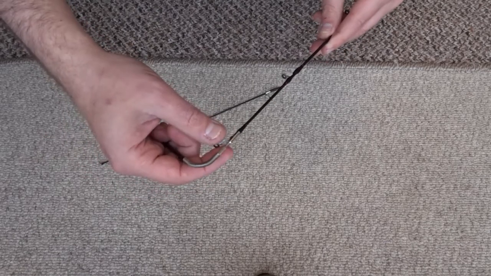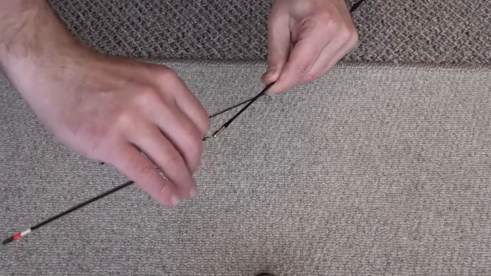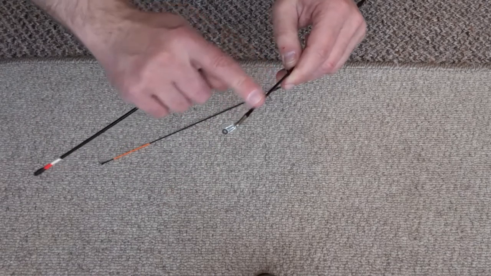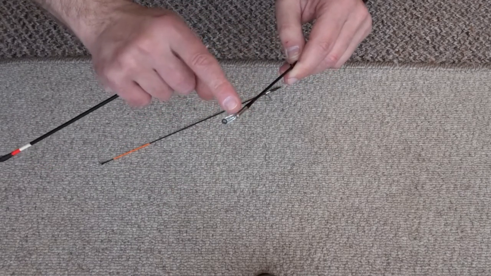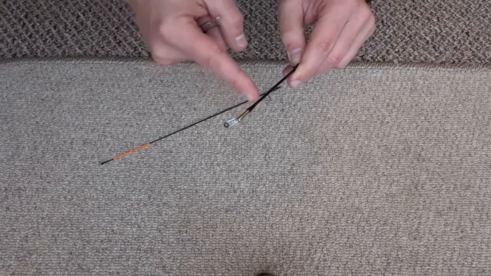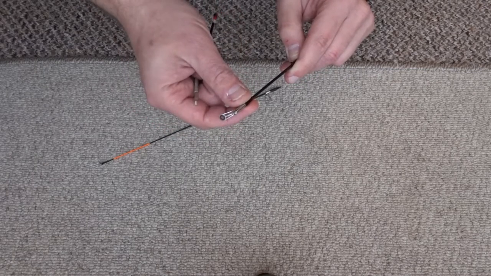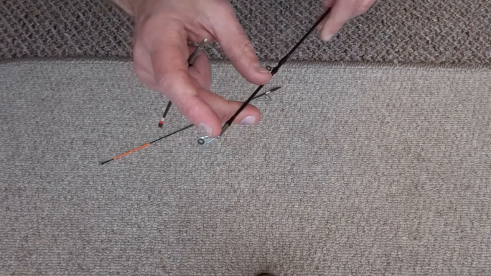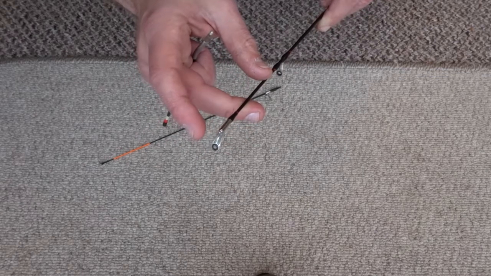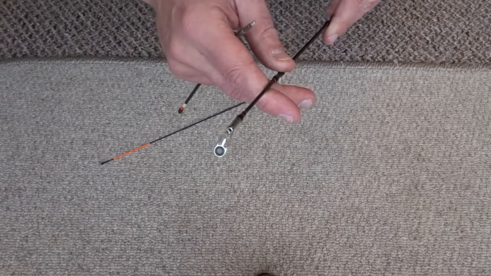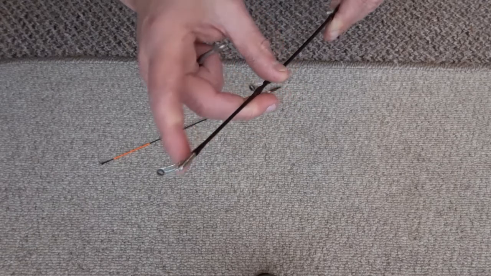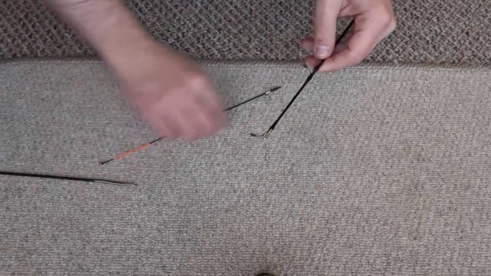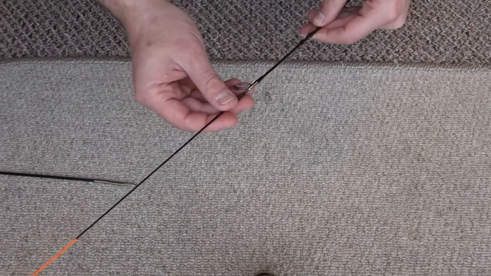So there's an eye at the end of the rod here and they screw in to that. If your rod doesn't come with one of these you can actually buy these and cut the end of your rod and add one of these on, or you could just buy a rod that has one of these, but they don't tend to make them that often anymore with the eye on the end of the tip. You could just see it there. And they screw on like so.